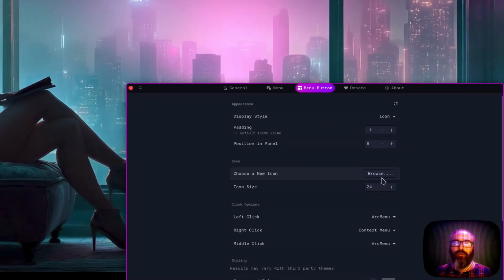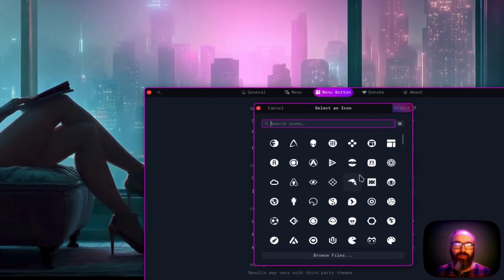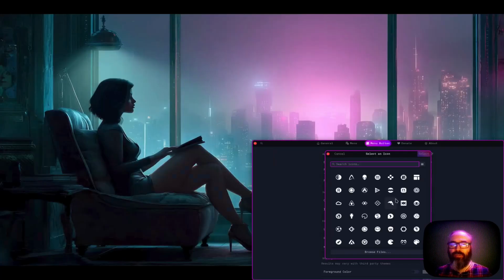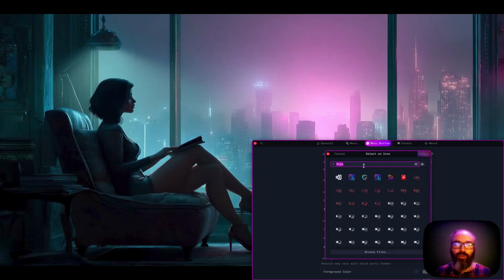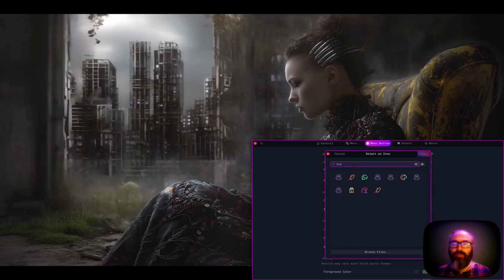You click here on browse, and then let me zoom out now, it's not needed at the moment. You can search for an icon that you maybe have in mind, for example Debian, and you get some options about this, or you can have something else that you prefer, like a file, like a folder or something, and you get various options. I went ahead with tux. I saw the icon that I preferred, and this is how I've done it.